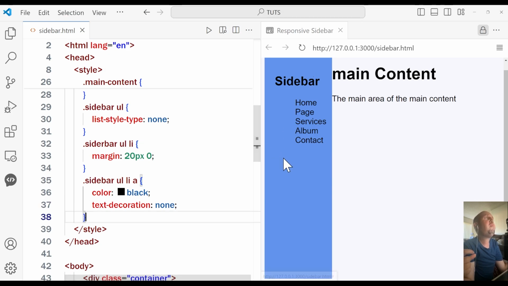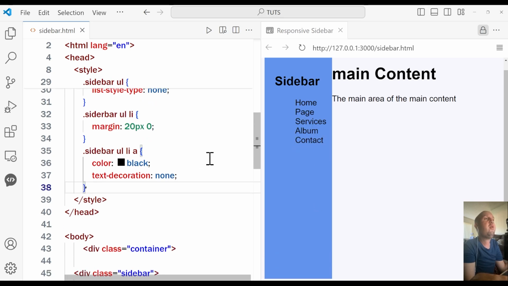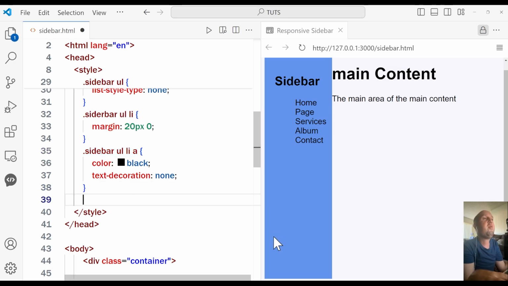Let's add some hover on it. So when I hover it, I want to show something. I want to show a color when I hover those. So I'm going to copy this selector, paste it, and say :hover.